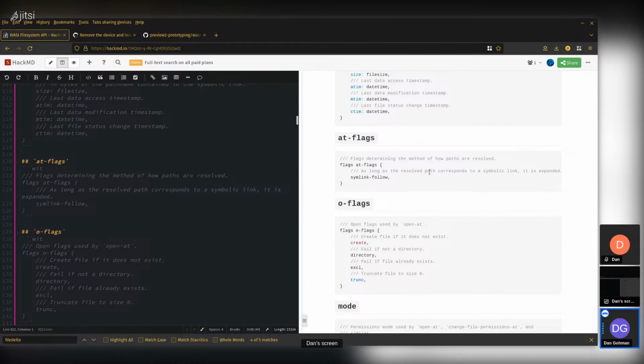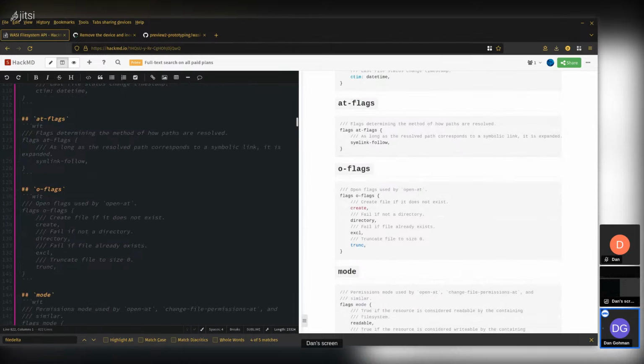And in WASI, we're actually kind of following this. This is actually one thing we are preserving from CloudABI, this concept of let's just have everything default to no follow and have a single flag for follow, so it's all kind of consistent. Not really necessary that we do that, but it does feel nice to have things be consistent, to say symbolic links are either going to be followed or not based on this flag for all functions. It's kind of a nice property to have.